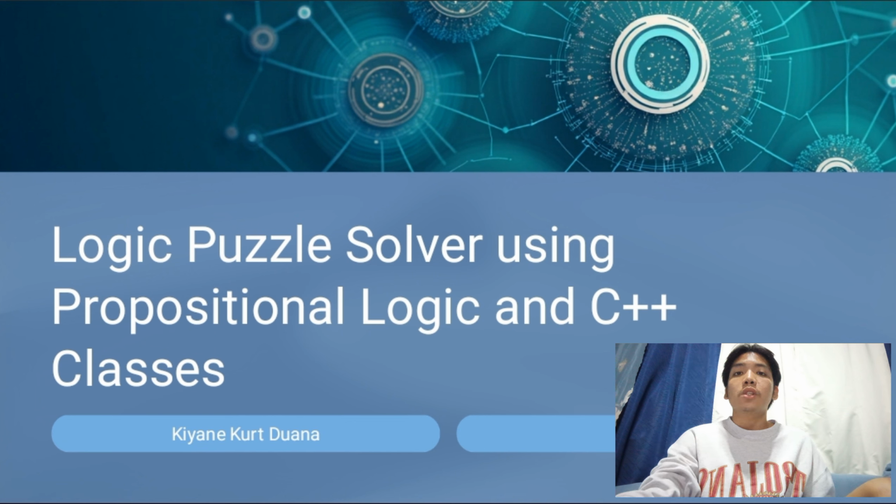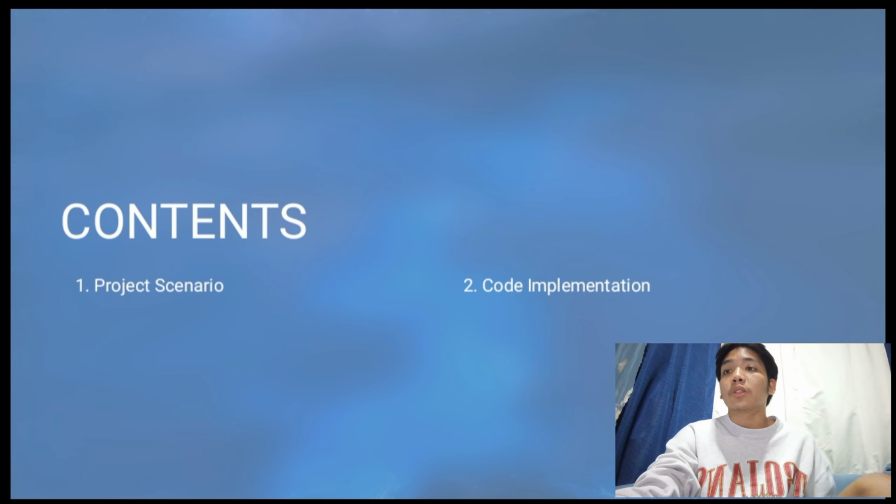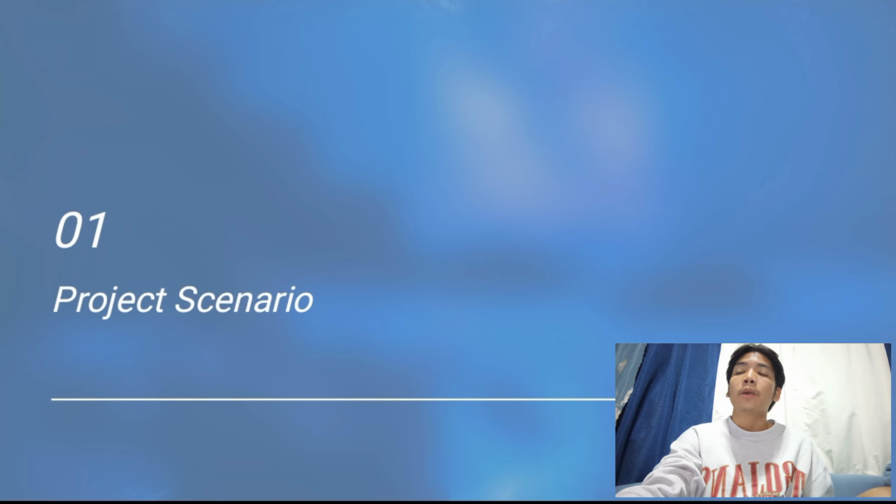In this presentation, I will explain my project titled Logic Puzzle Solver using Propositional Logic and C++ classes. This system was created to apply logic operations through programming and help users better understand how logical implications work in computer science. This presentation contains the project scenario and code implementations. The next slide is the project scenario.